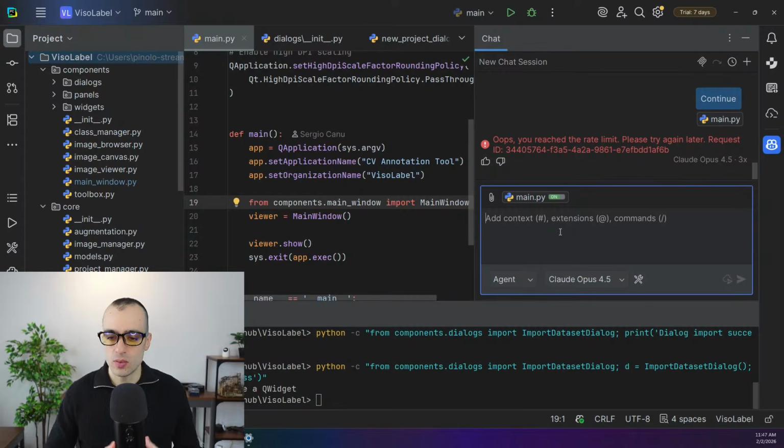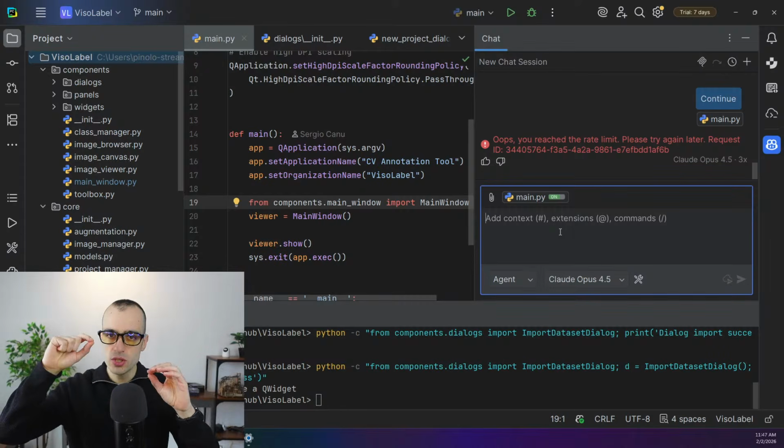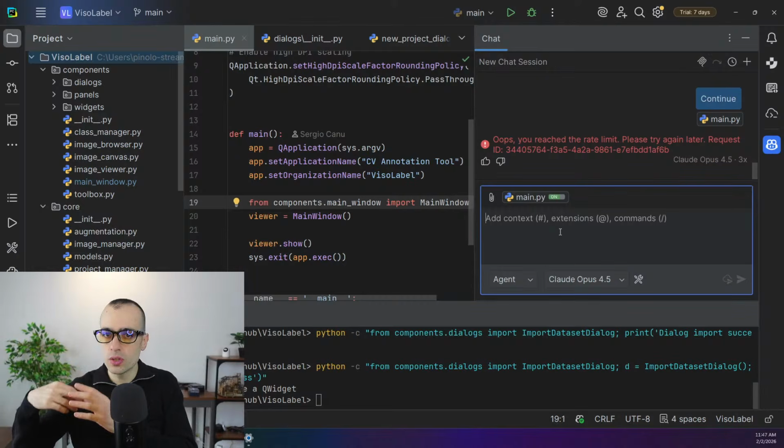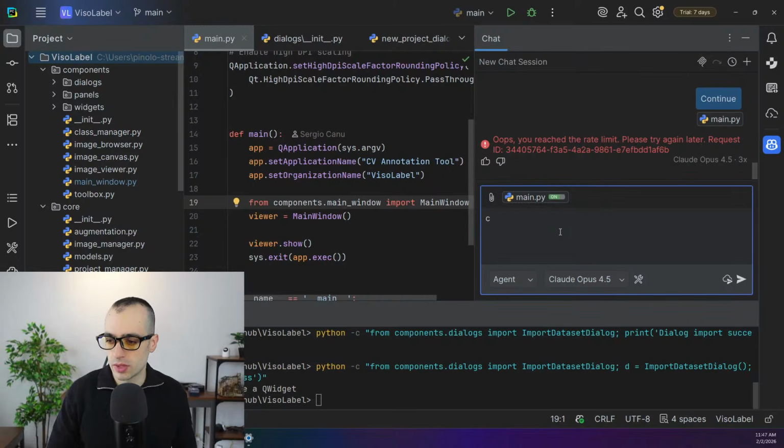Some auto annotation in a way that you annotate 10, 20 images, and then from that the software already understands what you want to detect and will be your assistant, giving suggestions on what the annotations will be. Continue. So we reach the limit here.